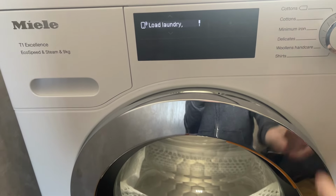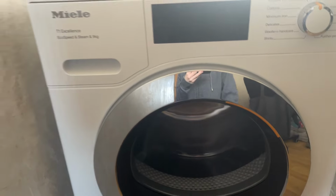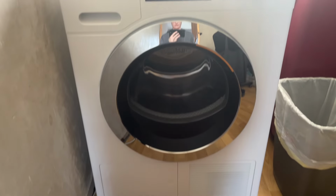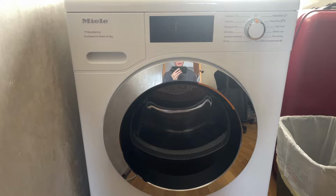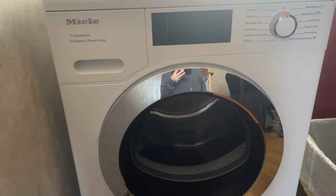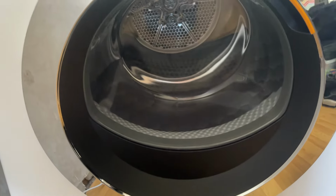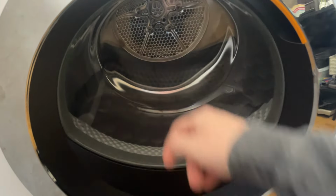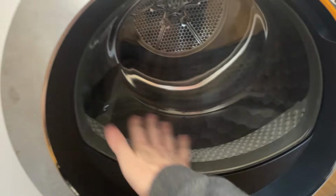So I think that's pretty much us finished with inside. I just really wanted to show you the tumble dryer. I filmed I think 1 or 2 videos of it, not too much. I normally wouldn't be interested in tumble dryers at all, but I have to admit I have had a few times where I've decided to sit in front of it. It doesn't have a heat shield or anything. It's just straight up glass.